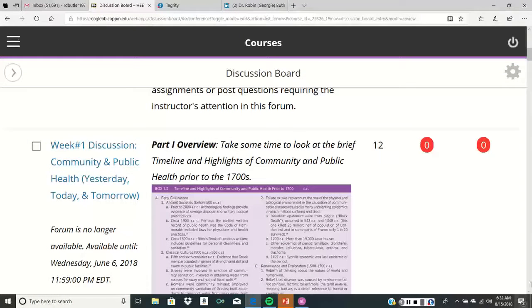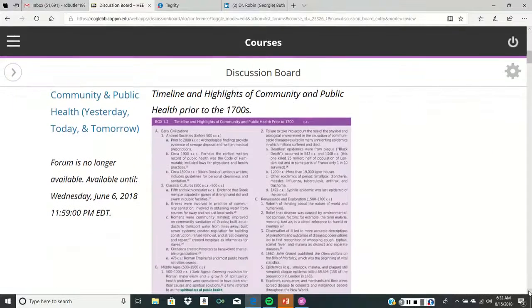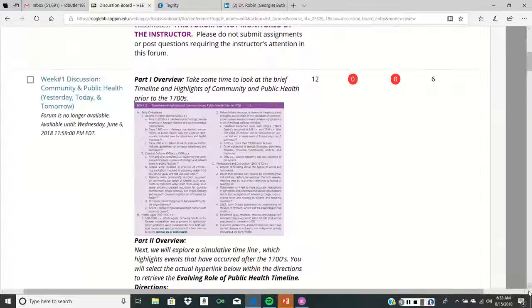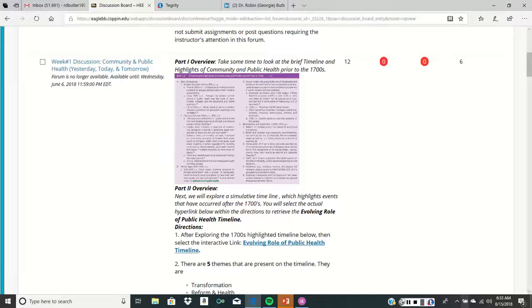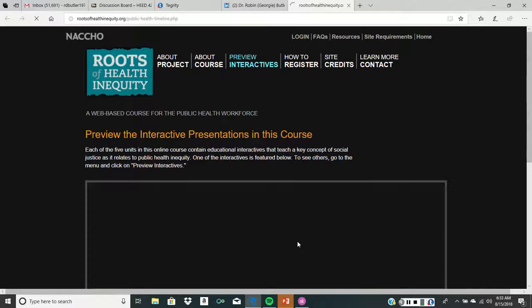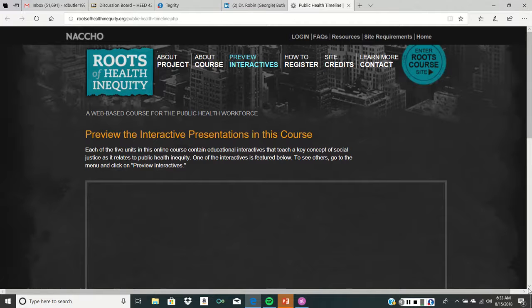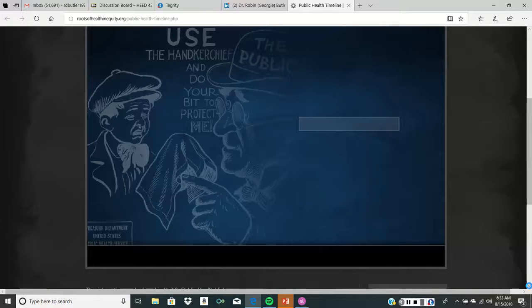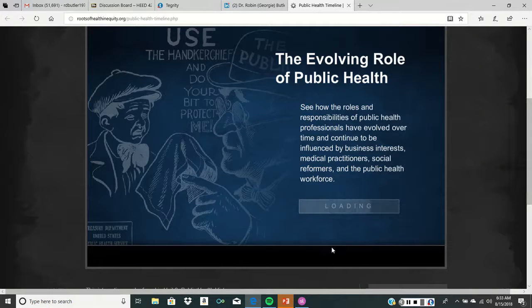This is a timeline in more of a static version of a timeline. But if I wanted to, it says after exploring the 1700s highlighted timeline below, then select the interactive link. So I like to include a lot of interactive material into my work. This particular timeline was hyperlinked within the course, and it's loading up as we speak.